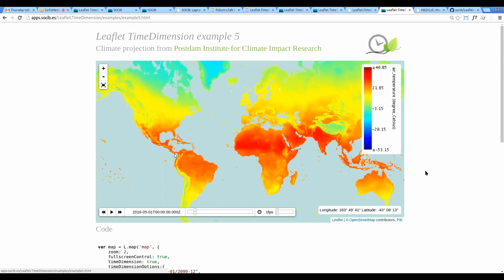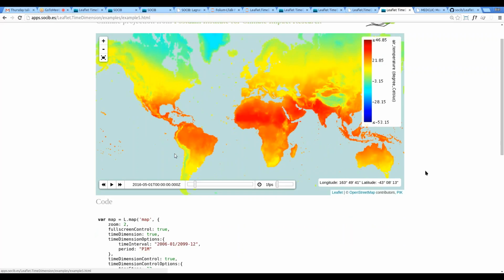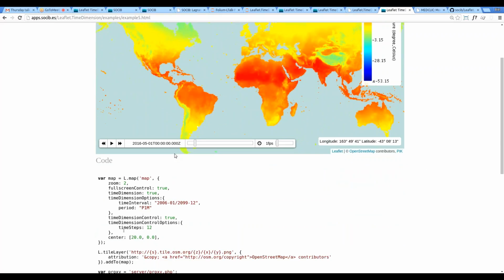This example is the same, but we have an example of use of this option of the control that fixes the time steps of each time we press the next button or the animation.